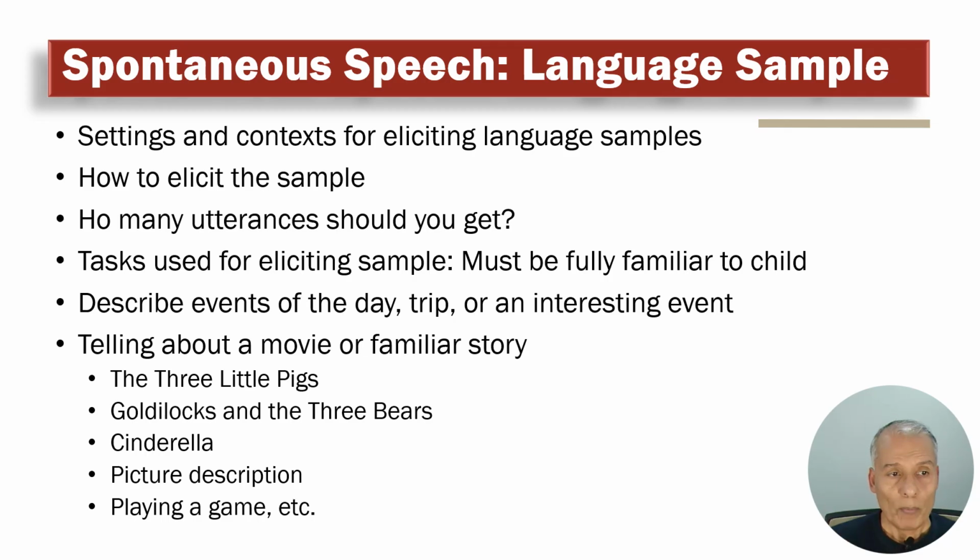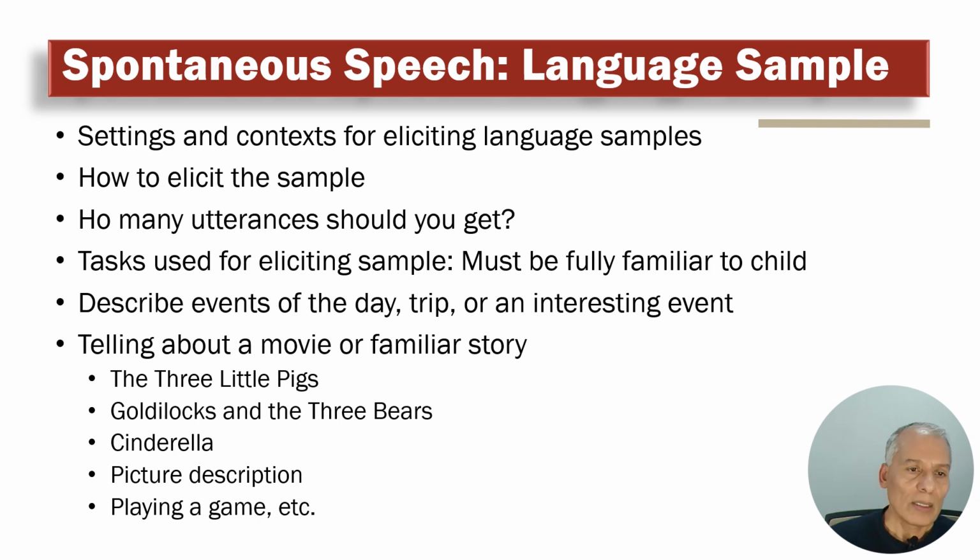So to elicit the sample, you need to, for example, find a particular context. You can begin with having a few pictures that the person can describe or talk about, and see how they speak, like a couple of sentences about a particular picture that shows some action or something going on. You can also use pictures that show a larger context, like a child at the dentist's office, and even the cookie theft picture or something. But these are smaller tasks.